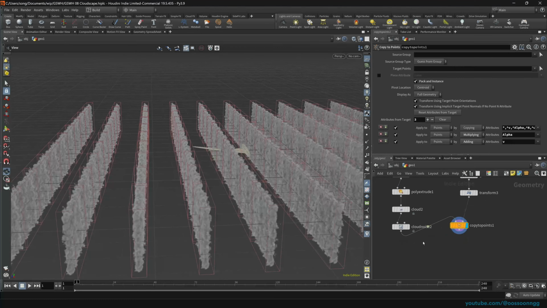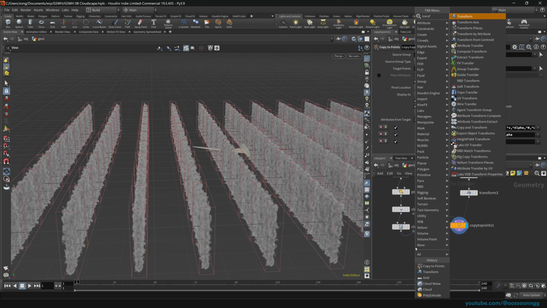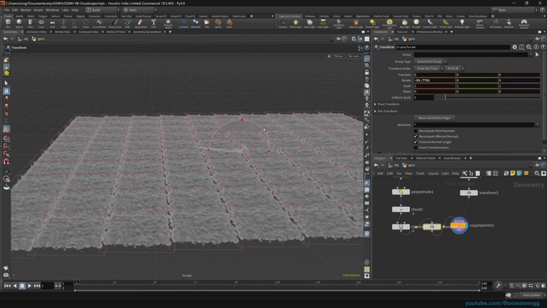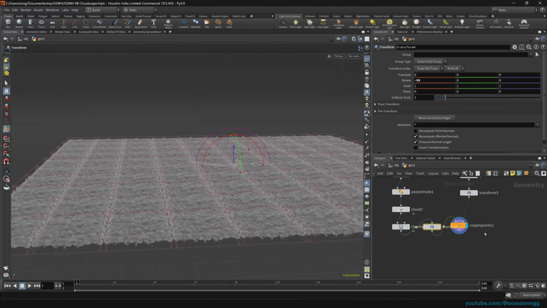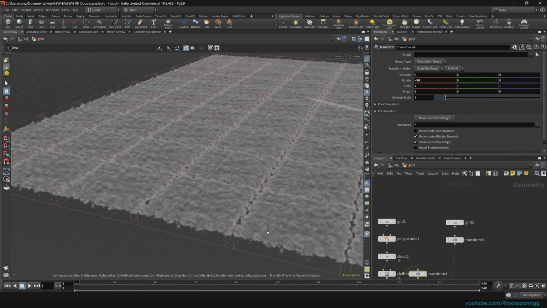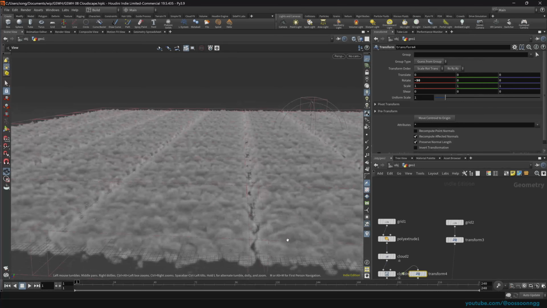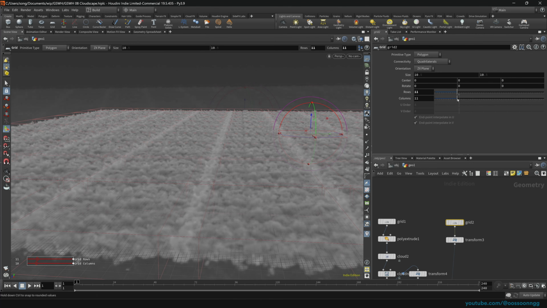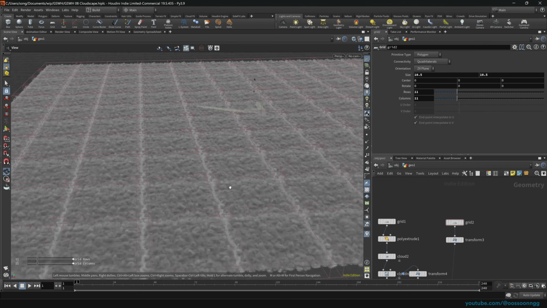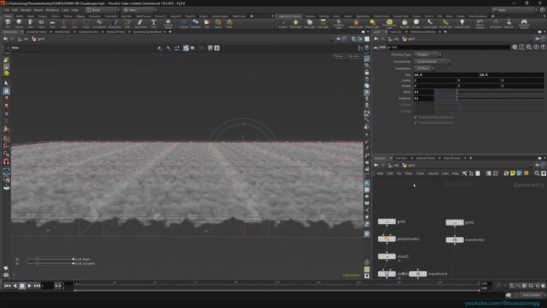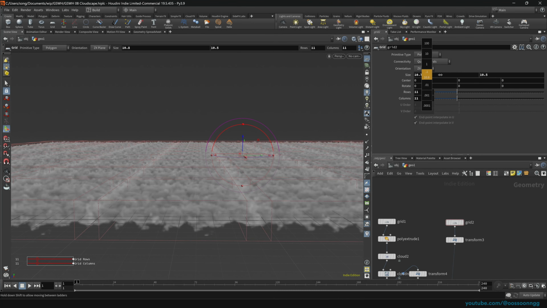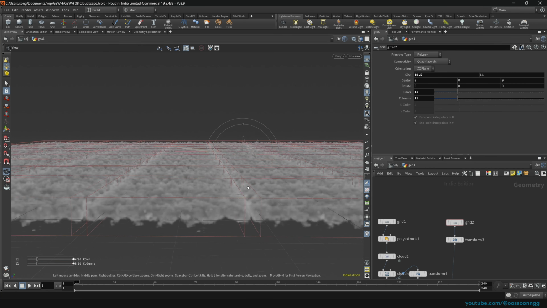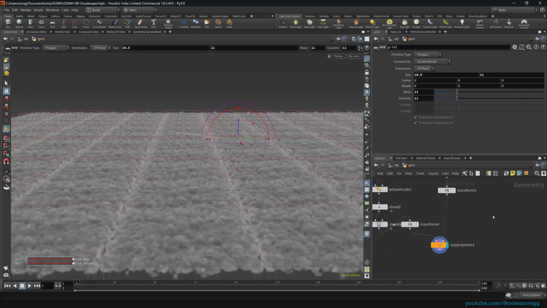Now, as you can see, this looks kind of weird, so we have to transform. Oops. Transform, rotate, and it's looking fine. Now, there is a little bit of gap between those. So what we can do is maybe increase the rows. Okay, if it doesn't look very good, I think we can fix it after we are testing it with rendering.